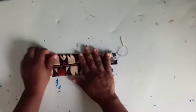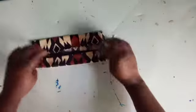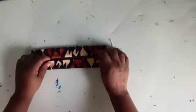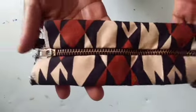So I'll go over to the electric iron and press it well, so that I'll have 1/4 inch here and 1/4 inch here. So the remaining part at the back, I'll just hem it. I won't use it to cover the zipper. I'll make sure I just use needle and thread to hem it on the zipper in such a way that it will not show outside. This is how it looks at the front.